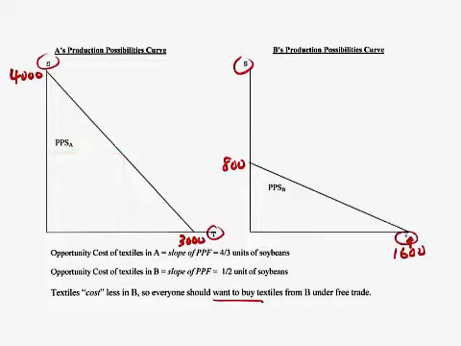Draw a similar production possibilities set. We call the line the frontier. Production possibilities set and frontier for country B, joining the 800 units of soybean in specialization to the 1600 units of textiles in specialization. The midpoint, if we were interested in that point, would be 400 units of soybean and 800 units of textile.